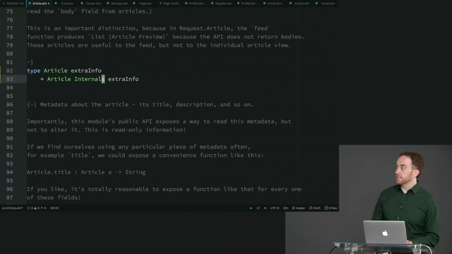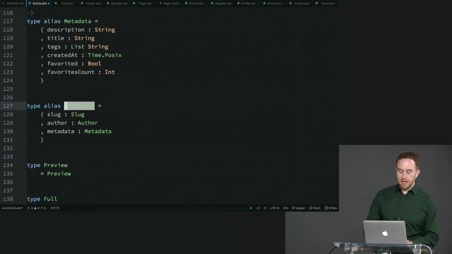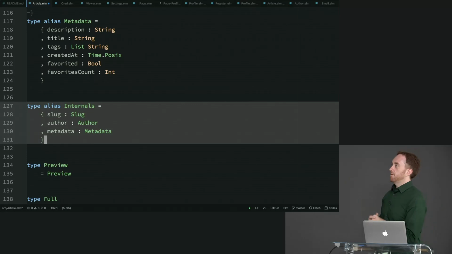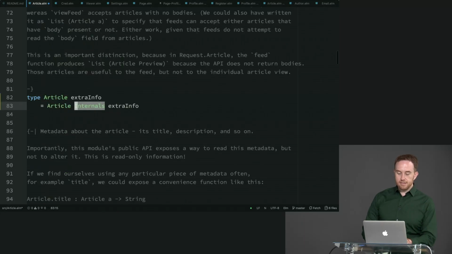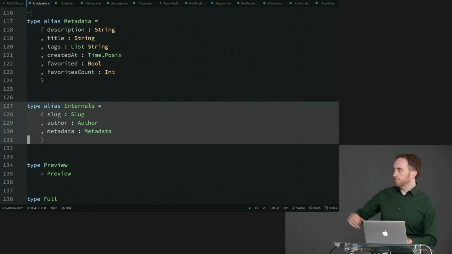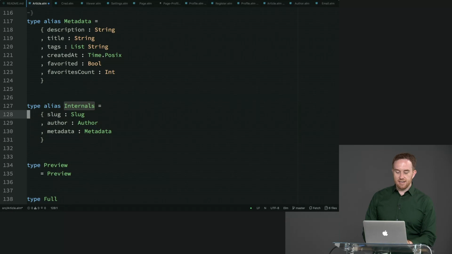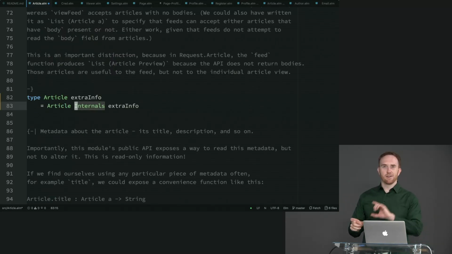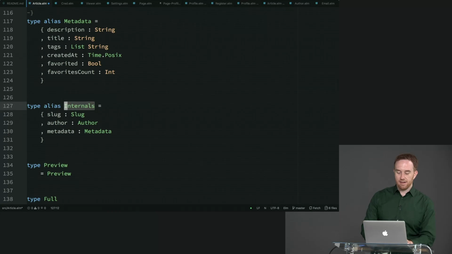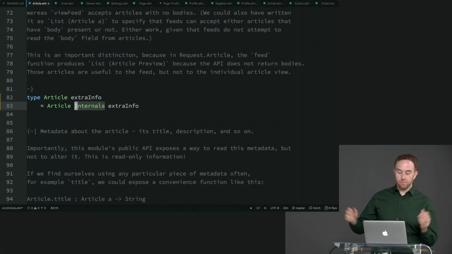Then we have this internals type, and internals is essentially a type alias for that particular chunk of data inside that record. The reason I like to do a type alias called internals for this, rather than inlining the record directly inside the custom type definition, the way I did on the slide, is that this way I get to use the automatic record constructor that comes from the type alias when I'm decoding this thing. We'll get into that in part 7, but suffice it to say that that's a common pattern that I use, and that is the answer to a question that somebody asked in the last exercise about when to use that or when not. If you're using it with a decoder, it's a pretty nice thing.